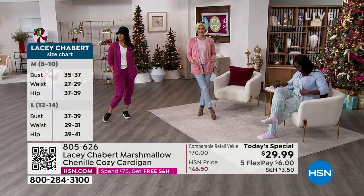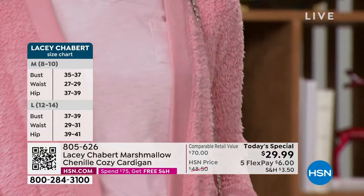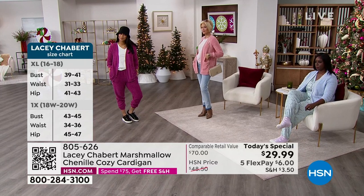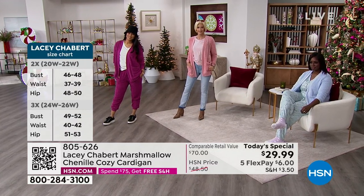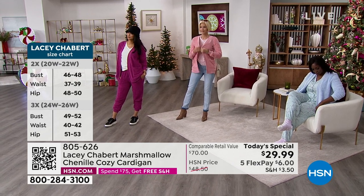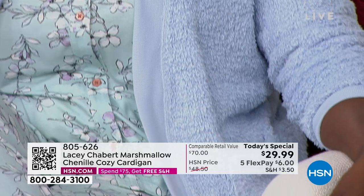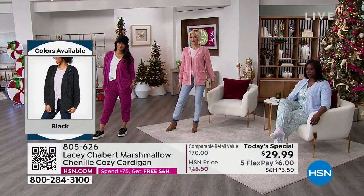I love this part. It's so cozy. The cardigan and the pant are so cozy. But I want to mention the jogger, because you look at it and think, oh, that's going to look super hot. It's not super hot. It's just thin enough. It's squishy and cozy and comfy, but it's not overwhelming and not too thick, so you don't feel overheated at night. And the jogger has that nice, comfortable, wider elastic band, so it's not going to roll in.